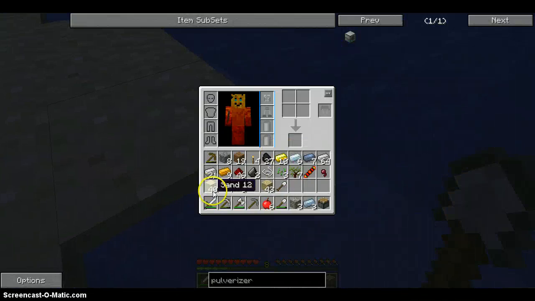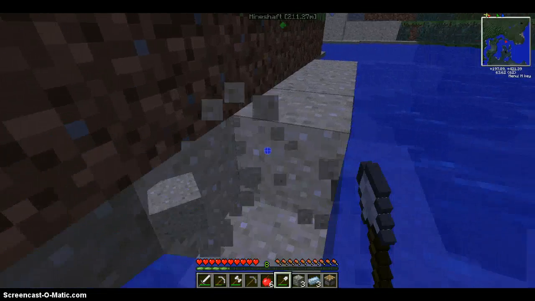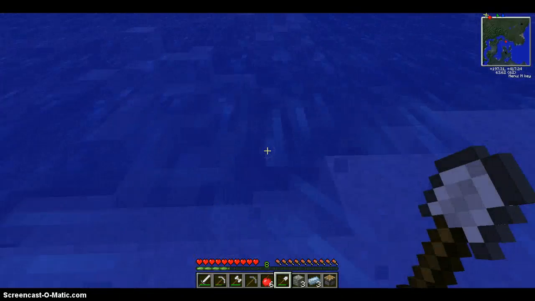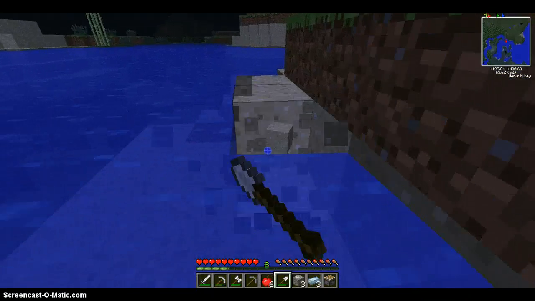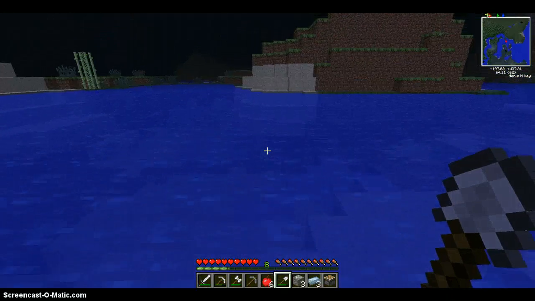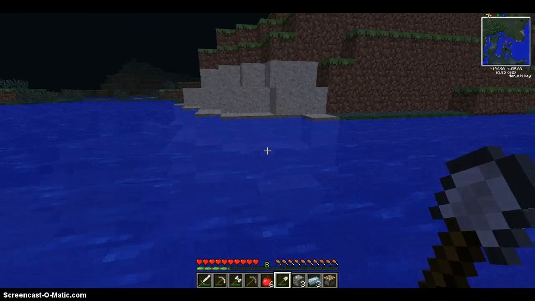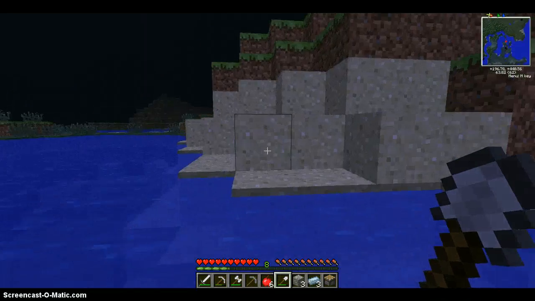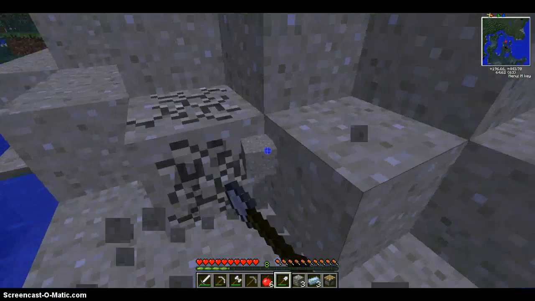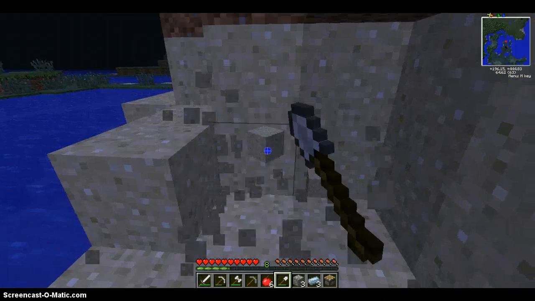Let me have a look. 40 sand. It's quite a lot. We need glass panes though for something. Can't remember what it was. Oh yeah, we need glass panes for space helmets, so we'll get more of this. And it was something else as well. Pipes. Yeah, pipes, that's it. And engines. We need glass for pipes and engines. So we need a lot of glass. So yeah, mine a lot.